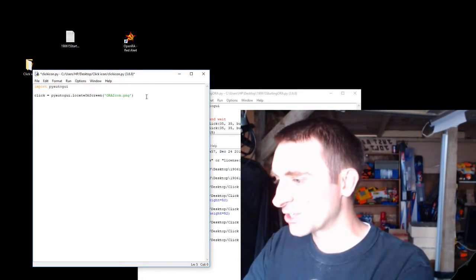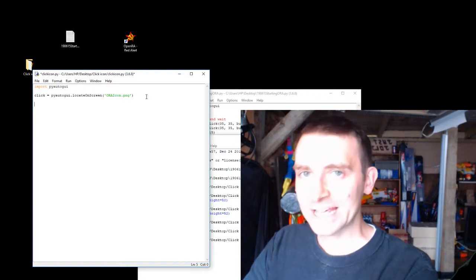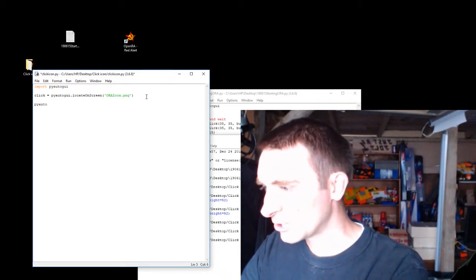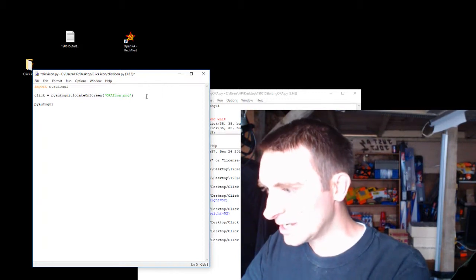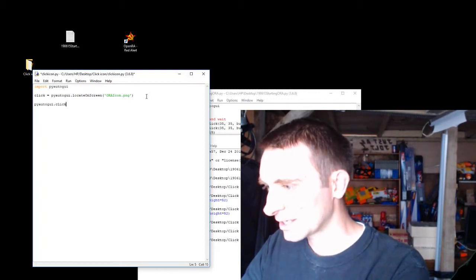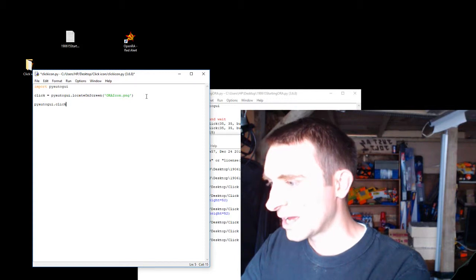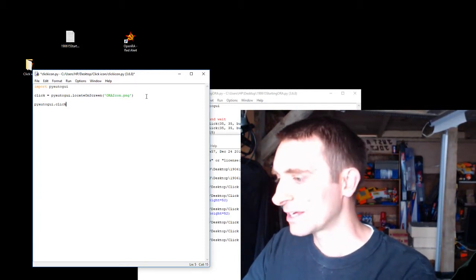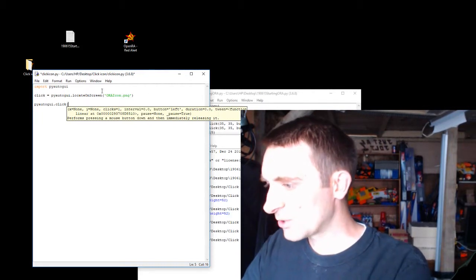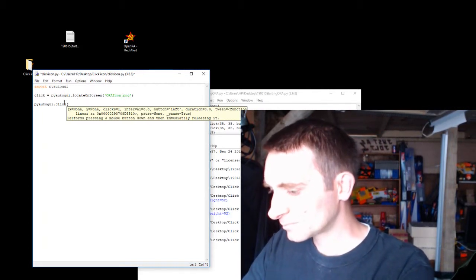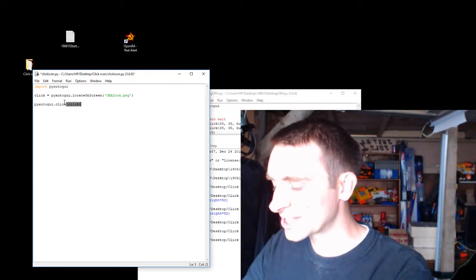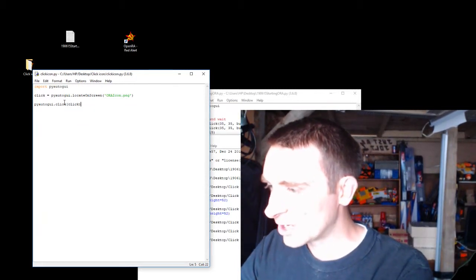And now that that's going to be saved in a variable once it's found that, we can now do pyAutoGUI dot click, and we can now tell it where we want it to click. So we're going to go click here. I'm literally just going to type in click. The reason we can do this is because it's a variable that's been saved, and let's just see if that works.